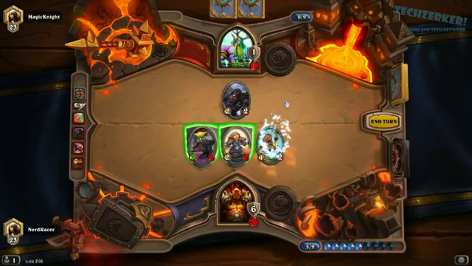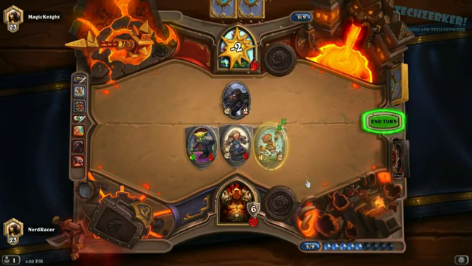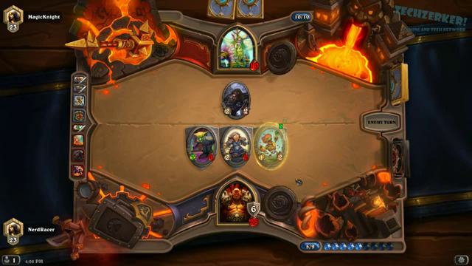Again, I'm currently at the weak point of this deck because I have no other cards to do anything. I can keep hitting him, but all he needs is a good card to wipe the board out for me.